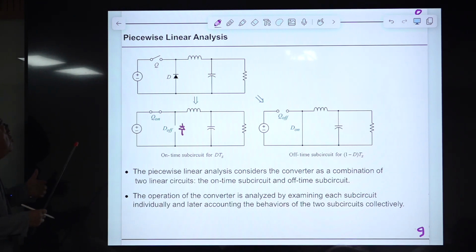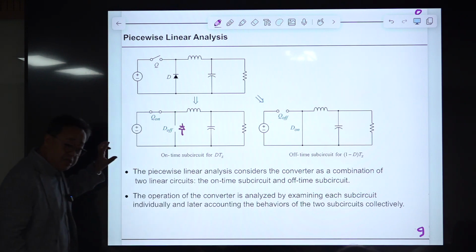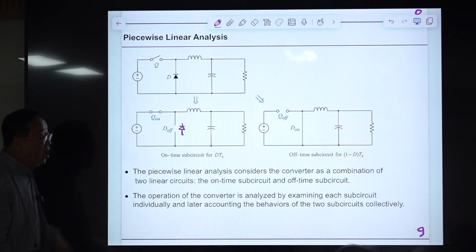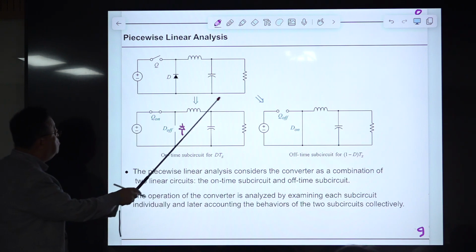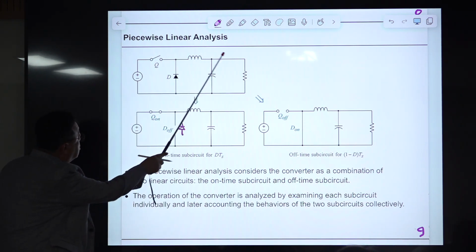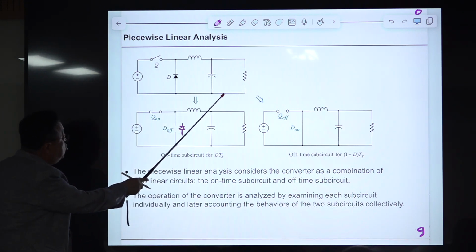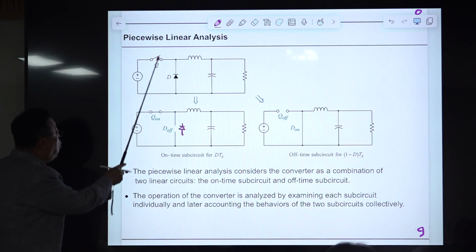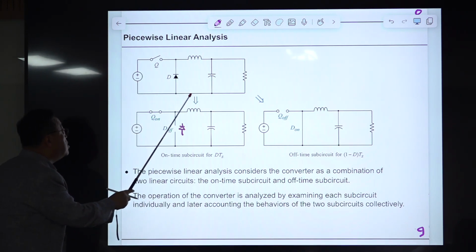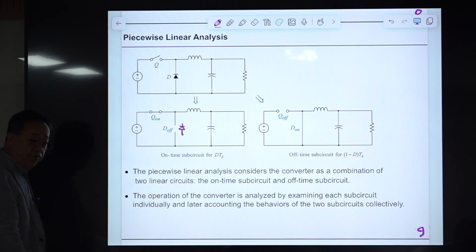When the switch is turned on, this becomes a linear circuit. This is a linear circuit, nothing is changing. If you take a look at only this circuit, it's a linear time invariant circuit. But you have another linear time invariant circuit when this switch is turned off. There is an inductor current developed during this time, and the current wants to keep continuity. There is no road to go, and that current is turning on this diode and creating a path. This path is called the freewheeling path, and this diode is called the freewheeling diode.